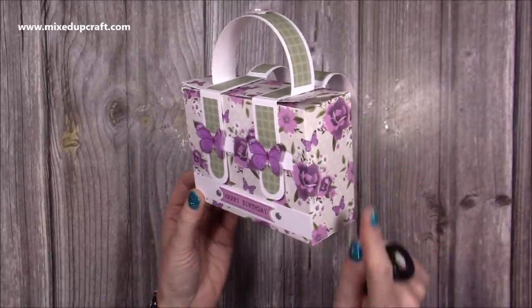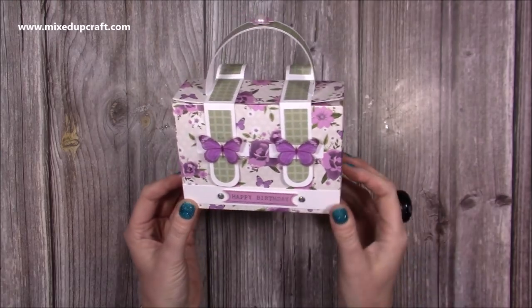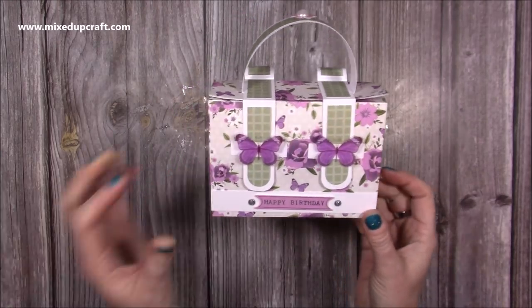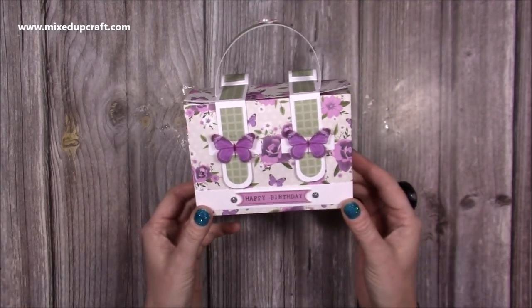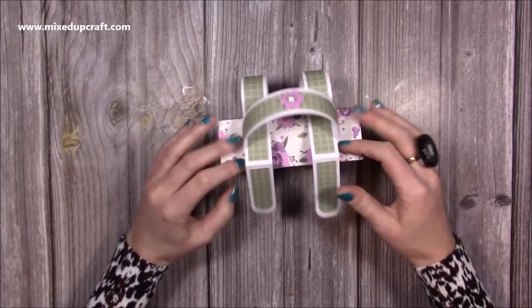This is using two sheets of 8x8, and I think I'm even going to make one using 6x6 paper, so there might even be a dinky one. We'll call this the mini, and then look out because I'm sure I'm going to do a dinky version. Let me show you how I've made it.